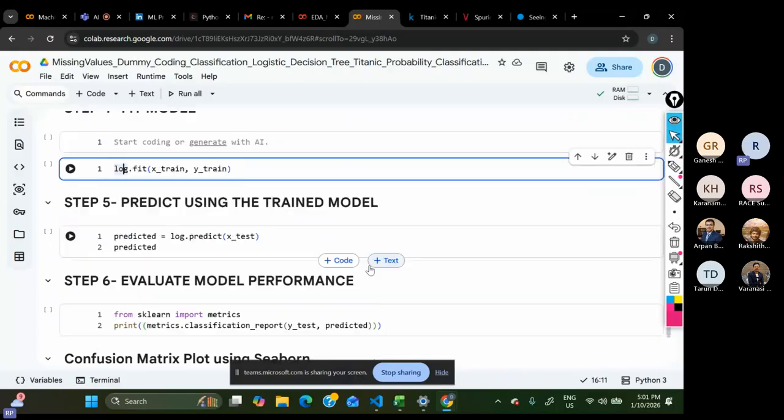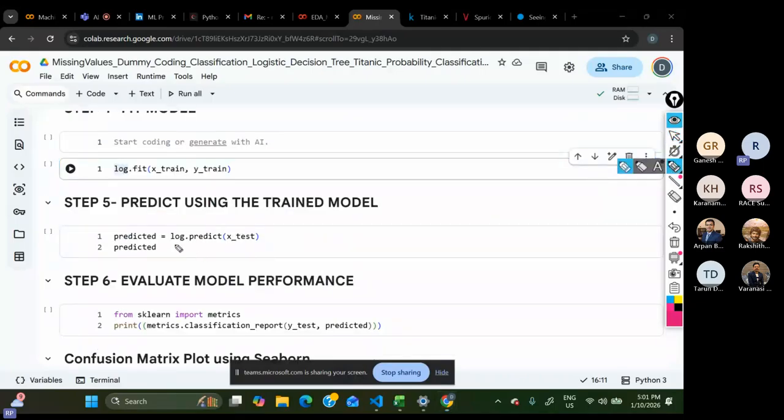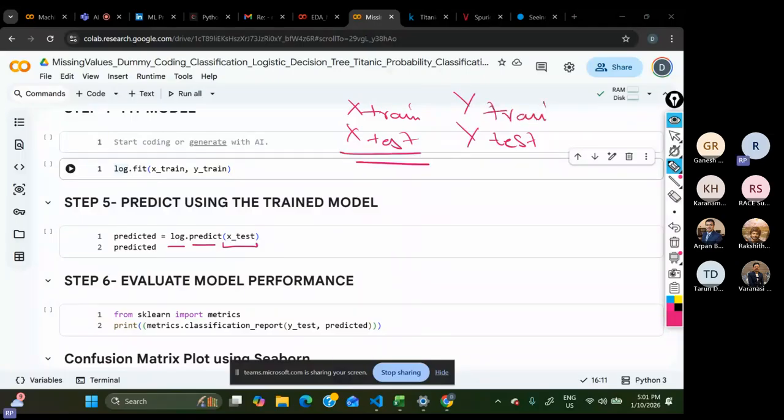Now I'll be using this same instance to make the prediction, which is log.predict. And I'm going to only give this time. Remember, we had X train and Y train and X test and Y test, right? This is Y train. So now I'm saying, since you have already learned the behavior, now make your own prediction. You tell me who is surviving, who is not surviving. And the model will come and say, I think this person is surviving, and this person is not surviving, and all of that. And I know in reality who survived, who did not survive. Then I can assess the model performance, which is coming in as a next step.